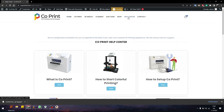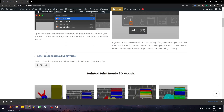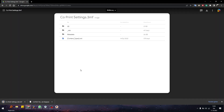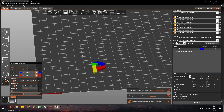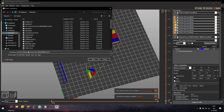From our website, download our 3MF file and co-print app from the Help Center. You can also download one of our models. After opening PrusaSlicer and importing the 3MF, the page should look like this. As you can see, it's already pre-painted. You can directly slice it and save it.